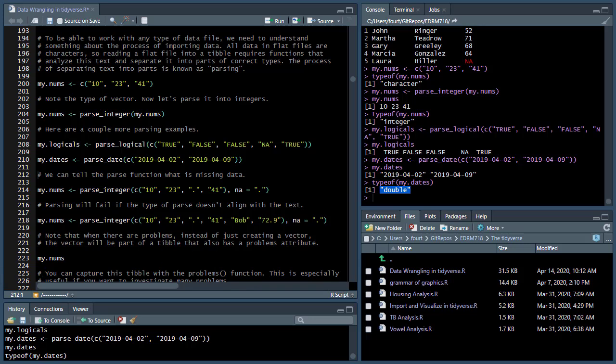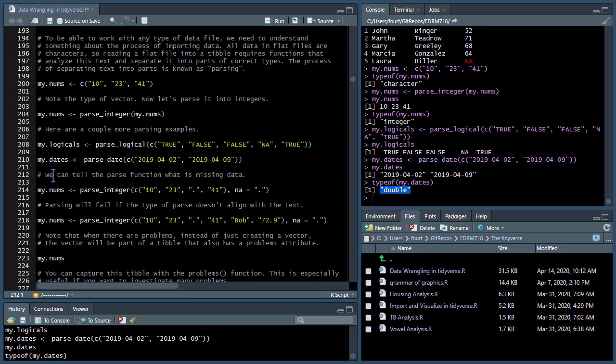That's because dates are stored as doubles. I'm not going to get any further into that, and we're not going to do much with dates in this class, although I have had students who have taken this class tell me about needing to work with dates for things like data files in which people enroll in courses, and there's an enrollment date attached, and they've been able to do some pretty cool things in R with dates.